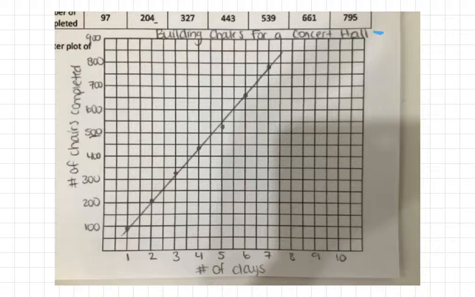All right, now we're going to use our graph to answer some questions. So we need to estimate the number of seats built after 9 days. How many are built by the middle of day 5? Well, we don't have 9 days on our graph. We have this 9 here, but it doesn't reach our line. So we're going to make an equation, and then we're going to extrapolate because we're going off to extra values that we don't know.